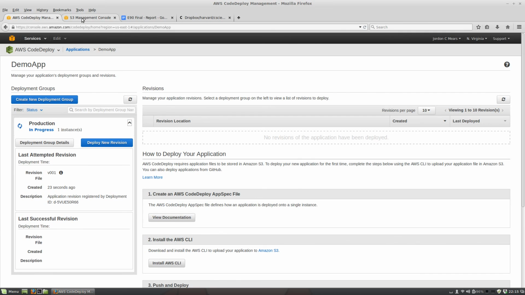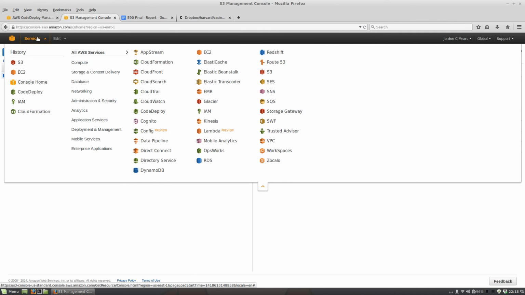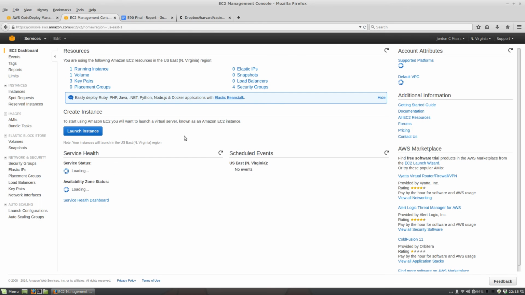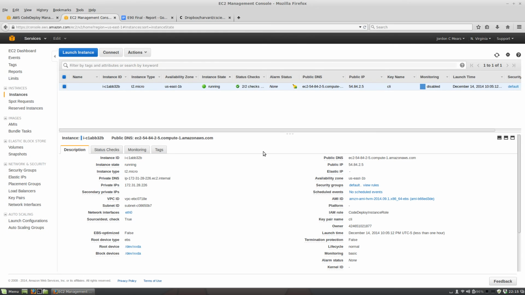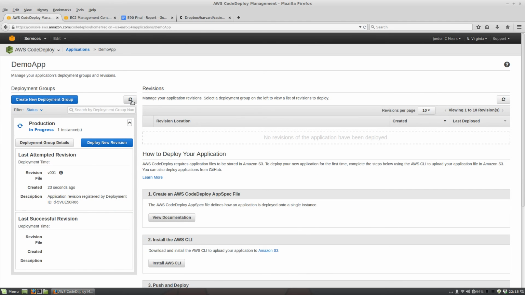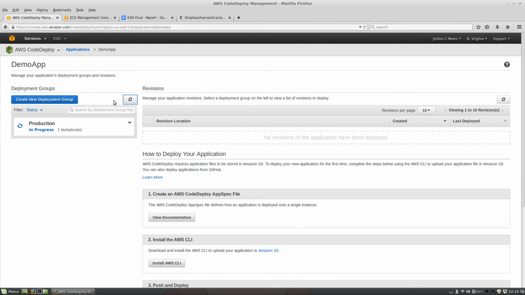Well, while we're waiting, why don't we go look up the IP address of the server. So the EC2 instance IP address, we're going to need that to kind of prove that our application got deployed successfully. So I'm going to go ahead and just grab the public IP really quick. And then hopefully by now, hit refresh. Hopefully the instance will have successfully deployed. Still waiting. All right, well, let's give it a minute then, and we'll come back as soon as it's ready.